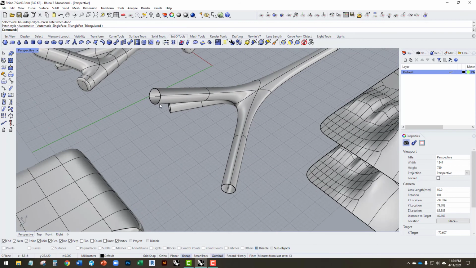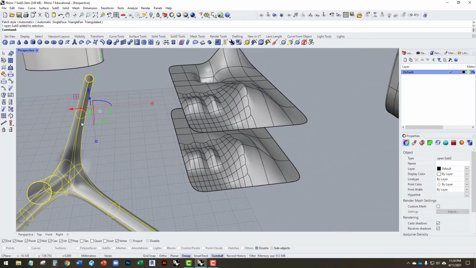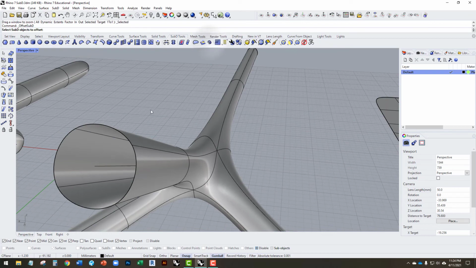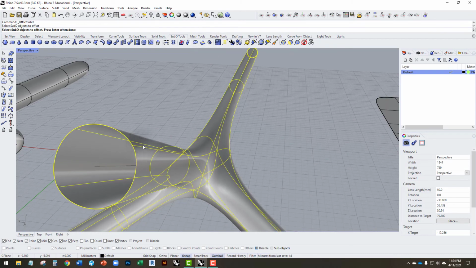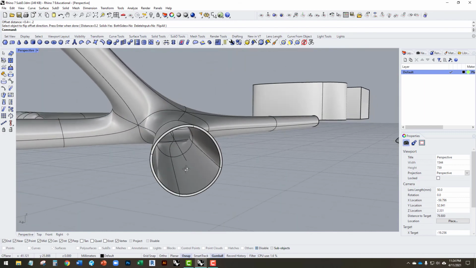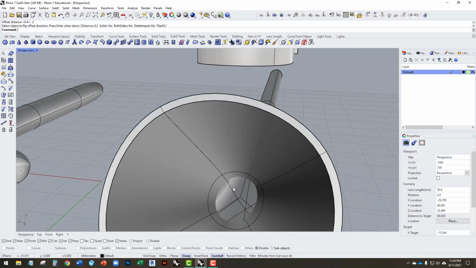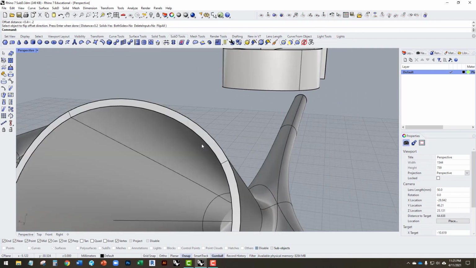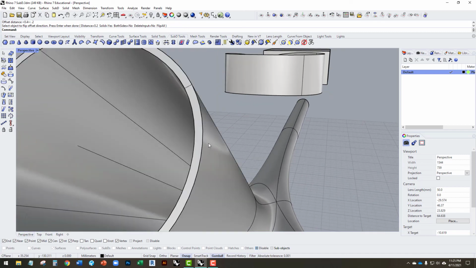Okay, so let's say we want to give thickness to a shell. Right now this is a hollow geometry. Let's say we want to give thickness to this. We can use the offset SubD command. So clicking on the original pipe geometry here, hit enter. We can set the distance. Let's set this to 0.2. And we can set it to solid. So this will be a closed geometry. Let's just leave that and hit enter. So now our SubD does have a thickness. So if we're prototyping and we wanted to see this in its actual material thickness, we can now model that. So again, that's this offset SubD. And if we had turned off solid, this would just be 2 separate SubDs. This wouldn't be a solid here.